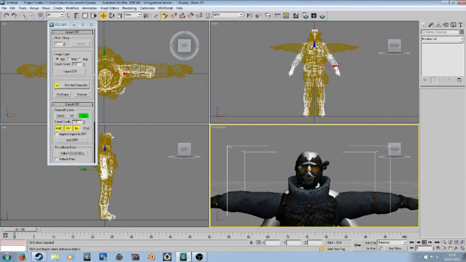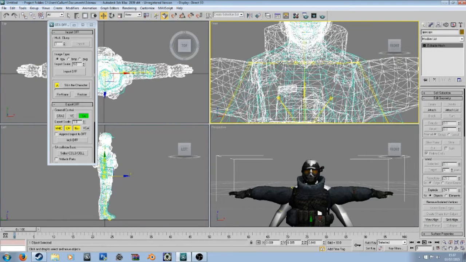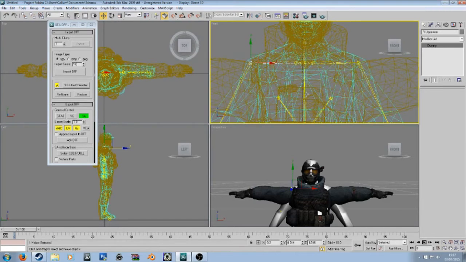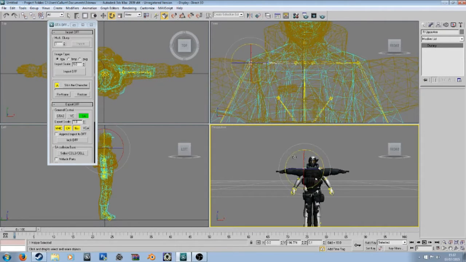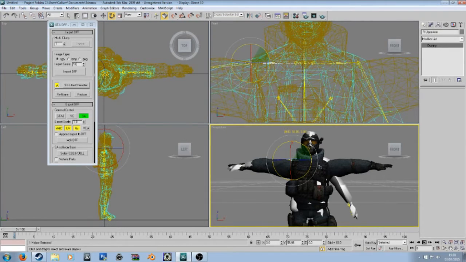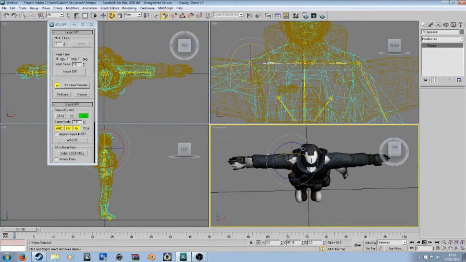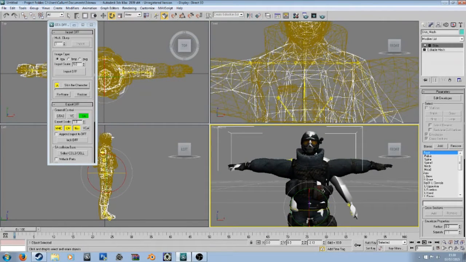So once you're happy with it being positioned, you need to move in and select the bones, which is the yellow lines you can see. Then right click and press rotate, and now you'll come up with this. I'm sure you'll have a basic understanding if you've used 3ds Max before, but if you haven't, I suggest watching some tutorials so you get the basic functions down. But yes, we just rotate the DFF into place, make sure it matches up well enough to the hands, and then we basically have to do this for each part, making sure it matches up.